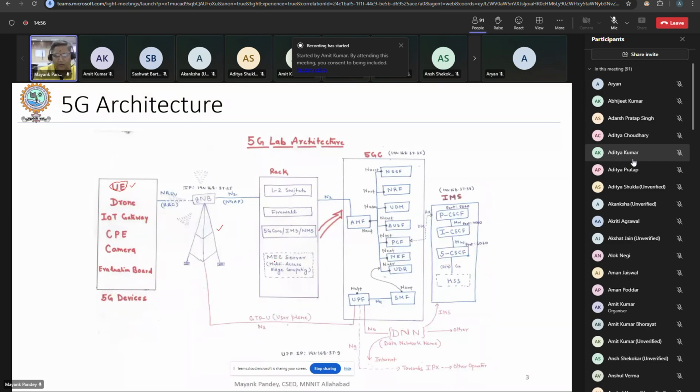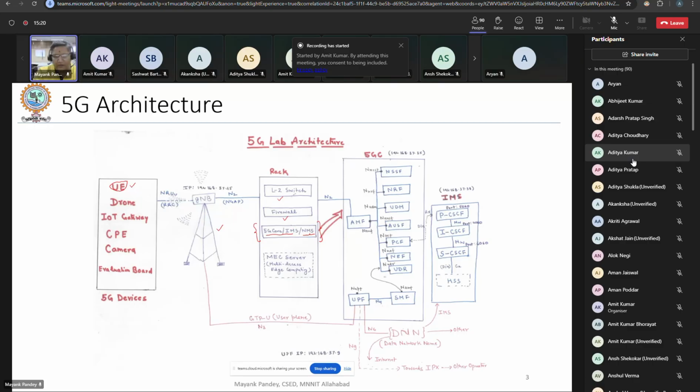So we are having gNode B. Then there is a rack, server switch rack. We do have a layer 2 switch, the firewall, and then this is the most important thing. There is one server which is having three virtual machines. In one virtual machine, we have this 5G core and IMS implemented together.